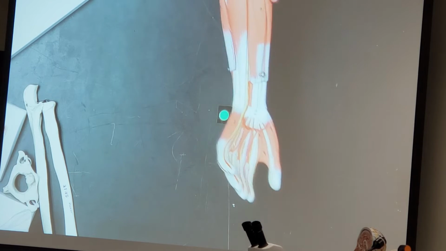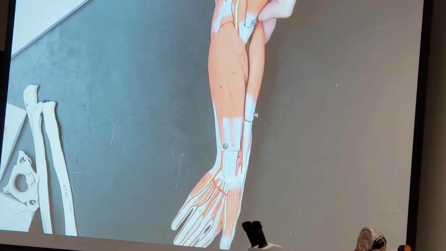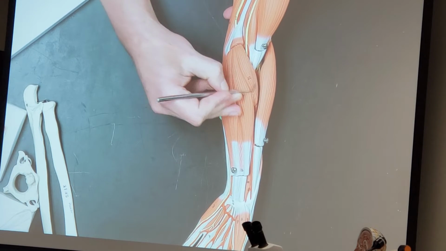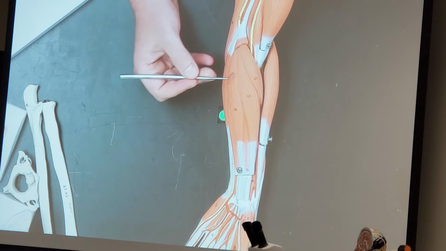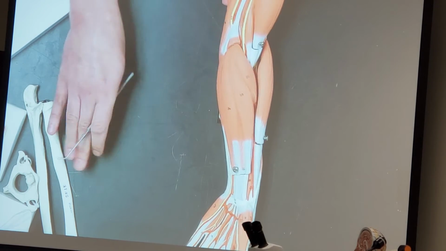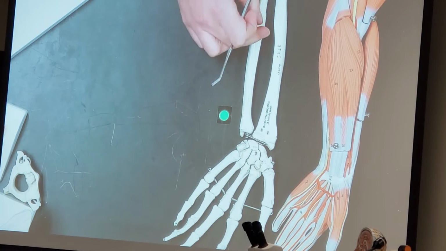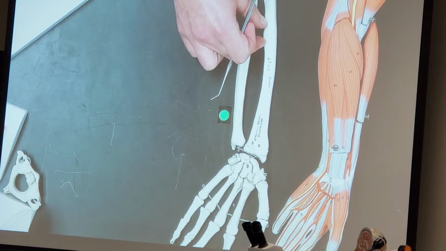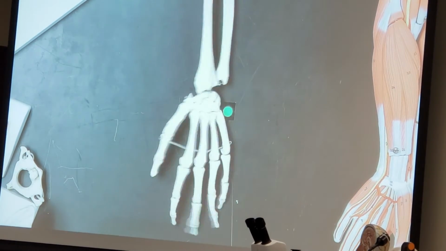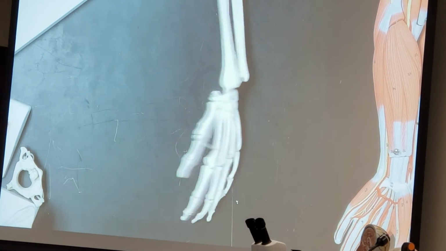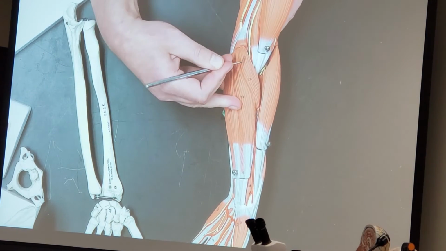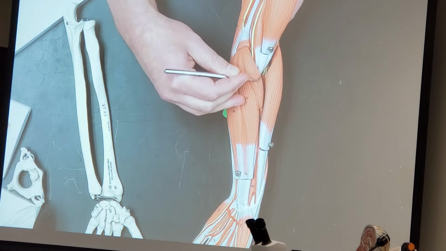All right, for the flexor muscles in the antebrachial region, we can see here that the fibers from this muscle are traveling at a little bit different of an angle than the other ones. And so this one's gonna have an attachment onto the radius, about right here. And so that's gonna be the muscle that's responsible for pronation. And that is the pronator teres. Pronator teres.